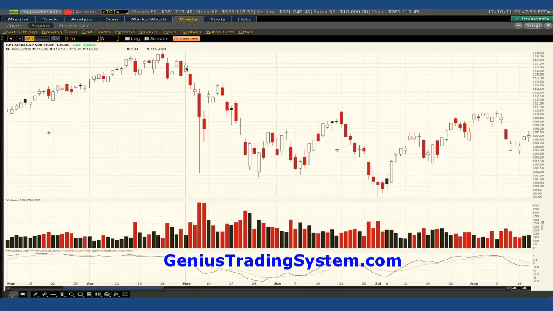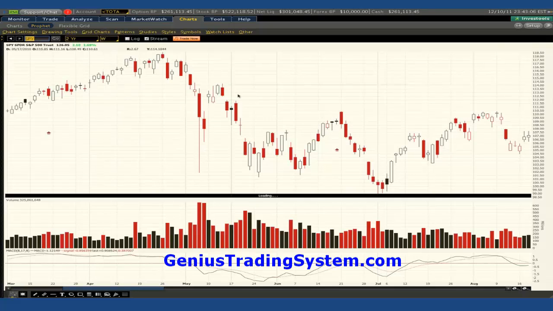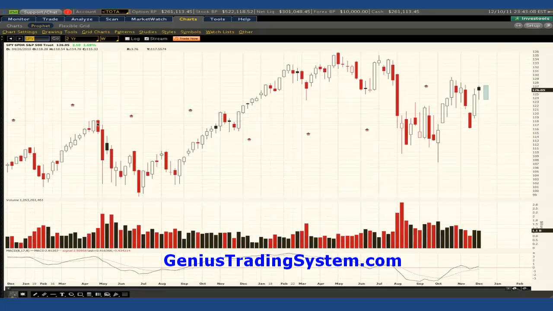Fortunately for us, remember, we had one week of an extreme down red bar on high volume. So now we're looking at May 3rd. Let's go back to the weekly chart again. You can see here that we had that one week down right here that was on high volume for that week. So we're looking at the next week, that's May 3rd, to actually take a short position in the market.